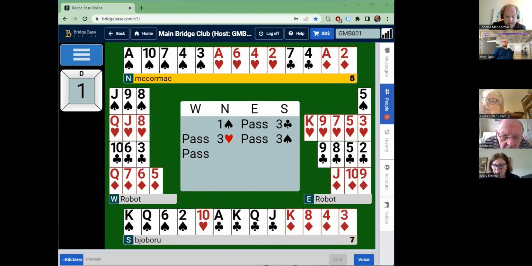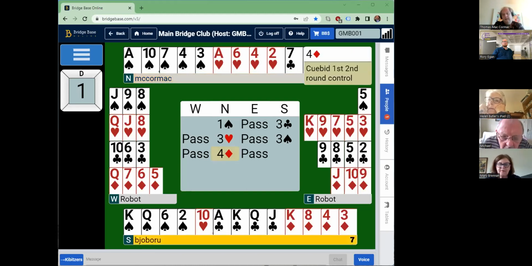And notice, I'm typing in what it is, which we should always be doing. It's a first or second round control in diamonds. So I'm explaining to my opposition what my bid means. Now, what suit did I not bid? Clubs. So my partner BJ knows that I'm worried about clubs, because I didn't bid them. Does that make sense to everybody? Yeah. Okay.